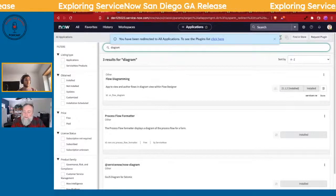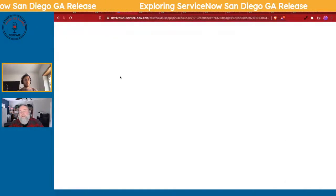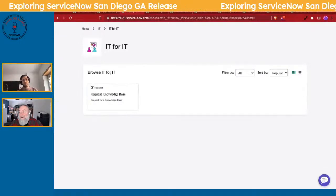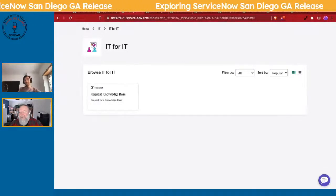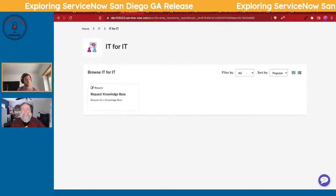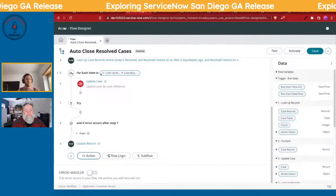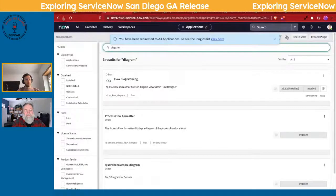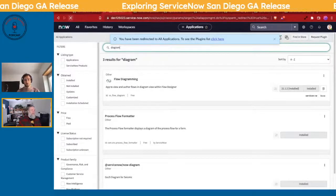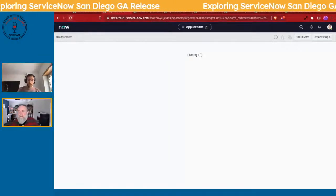The only thing you have to be careful of is once you start upgrading in dev, if you have a production bug, you're in a really weird state. Right, because you develop in dev, and then how do you get into production? So the second use case is to ask for a temporary instance, make that a clone of prod, and leave that there in case you ever have an emergency, and it blows away when you're done. No, I like that process. I wasn't aware that you could ask for temporary instances from ServiceNow.